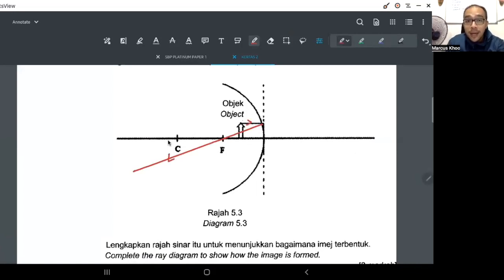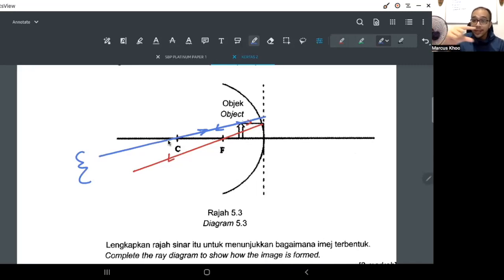Now the second one is a bit hard, because it should go towards the F and then parallel. But now you cannot have the light going towards the F because it is supposed to go towards the mirror. So you have no choice. You have to draw the one that goes to C. So you take the top of the object and connect it to C. Just draw and continuously draw until here. Don't forget the one that goes to C must go back and come back. But you will find that this section, they will never meet because they're going further and further away.